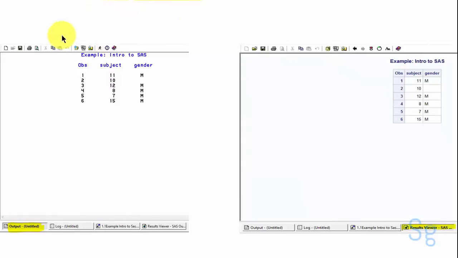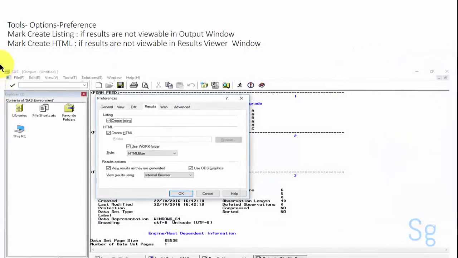This is how the same output appears in our output window and Result Viewer window. Since it is the same, in our lectures we will be using either of them as per our choice. Mostly we will stick with the Result Viewer window because it is nice in display. Now let me show you how you can select the output window or result viewer window.